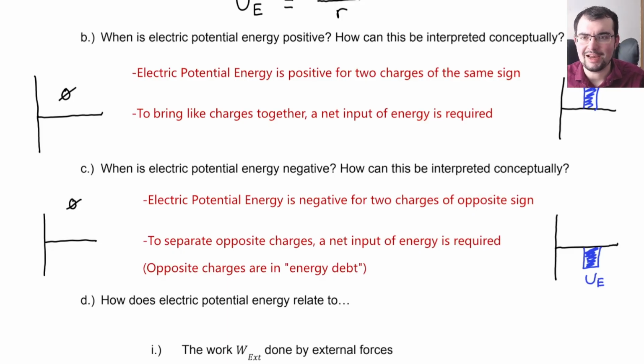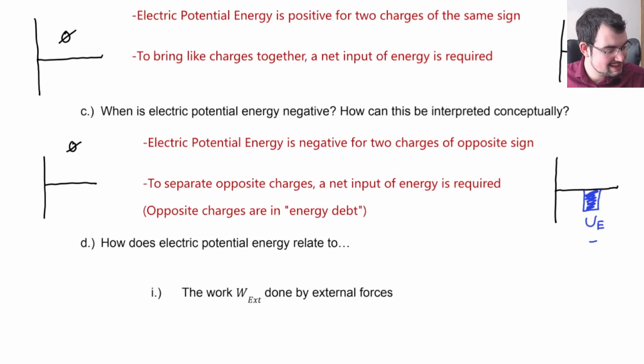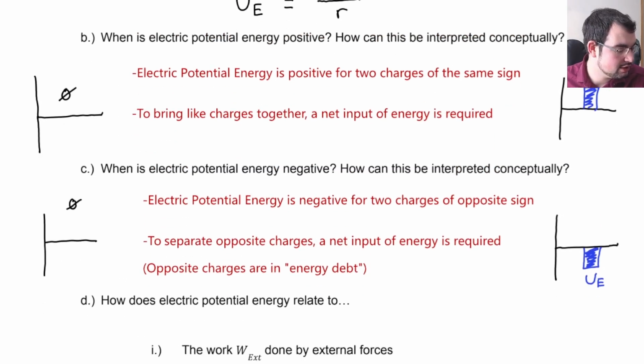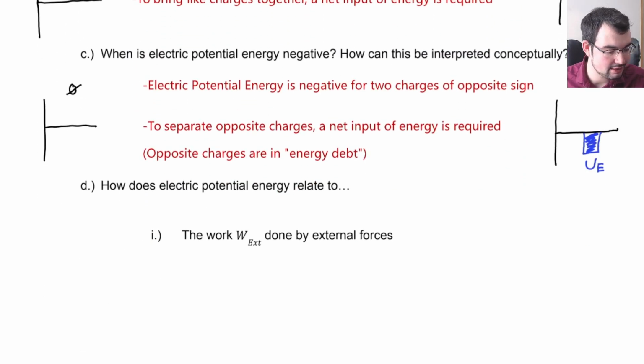Now, why is it negative if we use the bring them together definition? Well, if you bring opposite charges together, they are going to try to accelerate towards each other. So they're trying to accelerate, and you're really just pulling on them to prevent them from just speeding up and smacking into each other. So it's negative because you're sort of stealing their kinetic energy that they would have if they're allowed to just fly in together and collide. So that's another interpretation as to why this UE is negative.